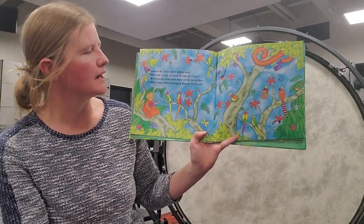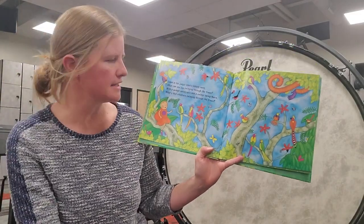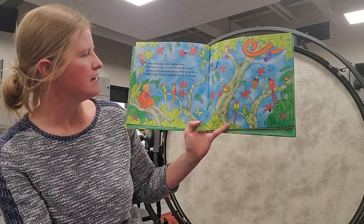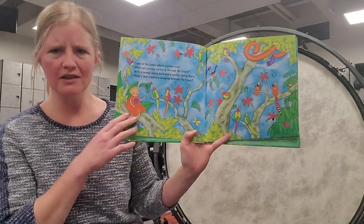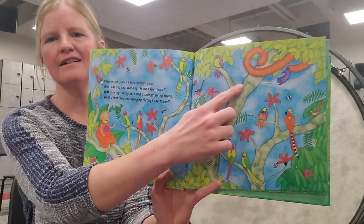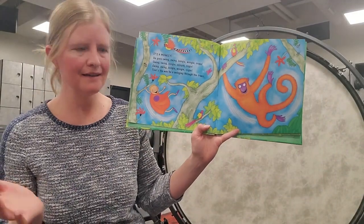Down in the jungle where nobody sees, what can you see swinging through the trees? With a swingy swing here and a swingy swing there, what's that creature swinging through the trees? What do you think? I see a tail. Could it be a monkey?